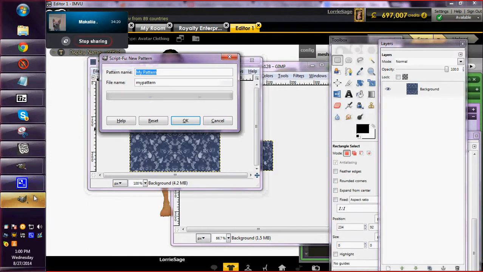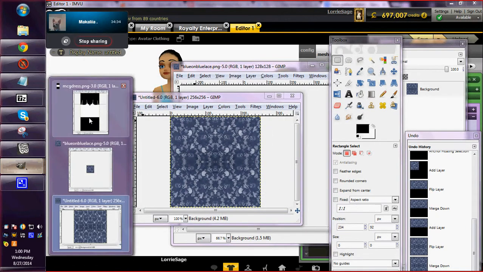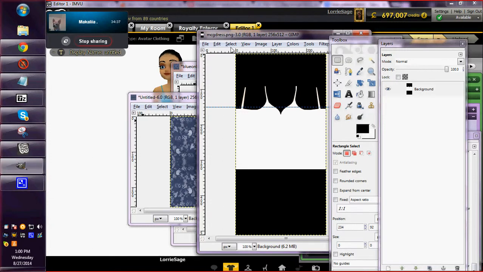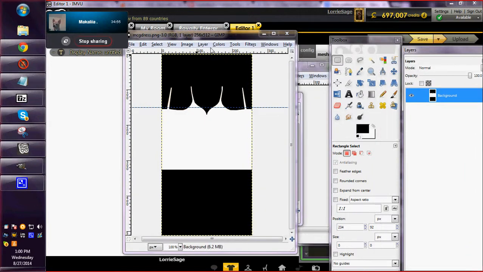And then this will show up. I'm going to erase my pattern name and call it blue lace, and then say OK. It didn't paste it, okay? So it's not pasted. The reason I'm teaching this is because this makes it your original pattern. Nobody will call this Googled. If somebody complains and says they think you Googled it, you can come back to your file and show them that you did not Google this. You actually made this.